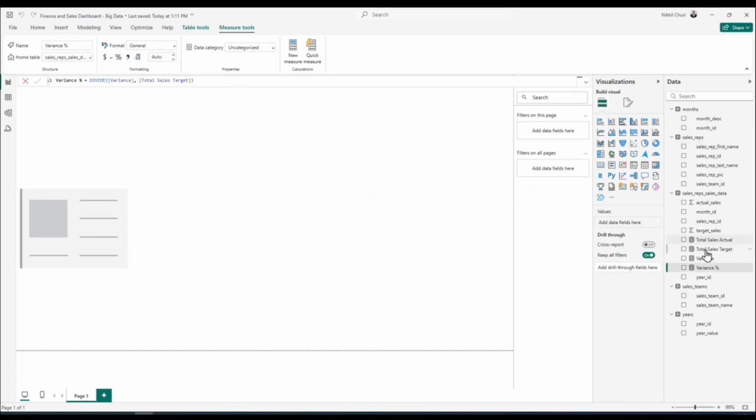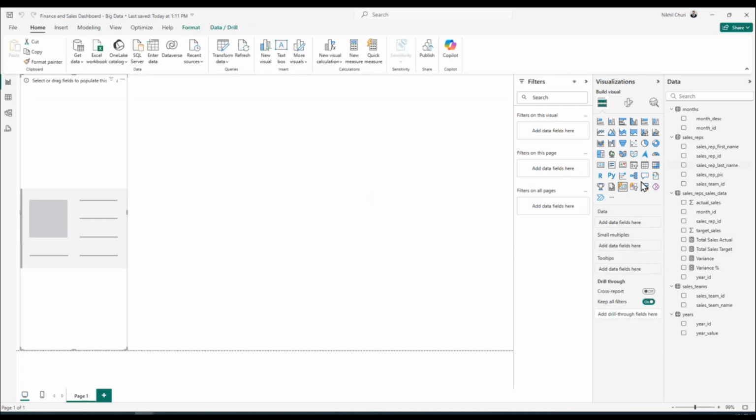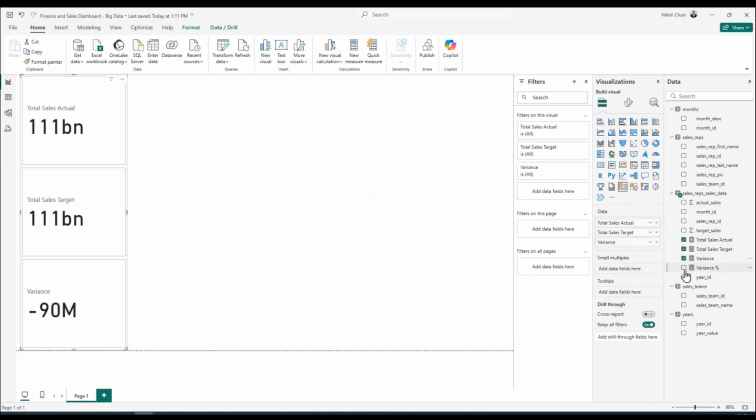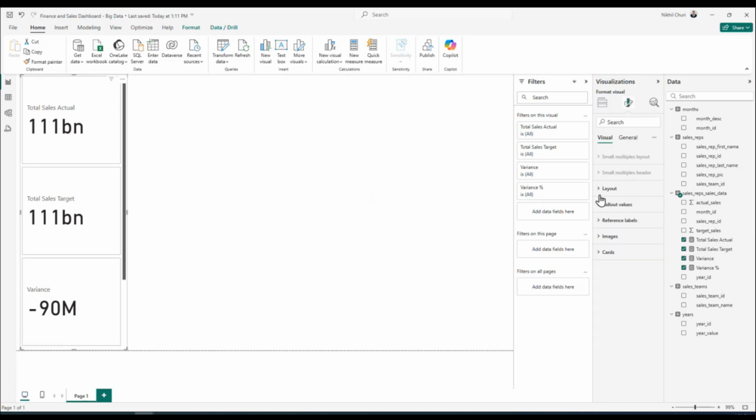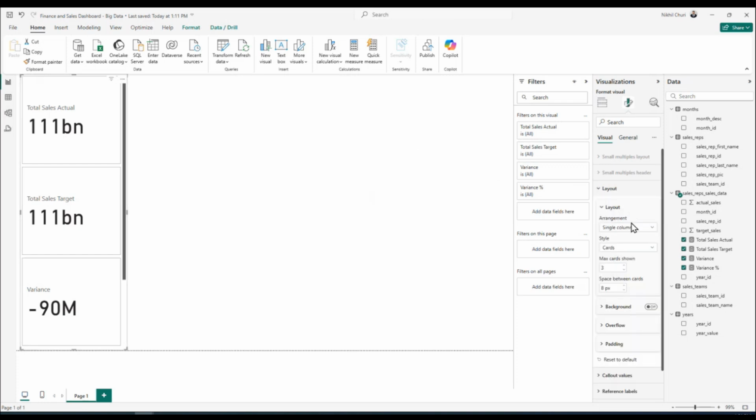Yeah, so once these four are created, all I will do is go ahead and select this new card visual that I added, which is still blank as of now. I will start selecting these 1, 2, 3, 4. And for you, if you haven't changed the formatting over here, like the one I did for the layout, it will still be sideways.